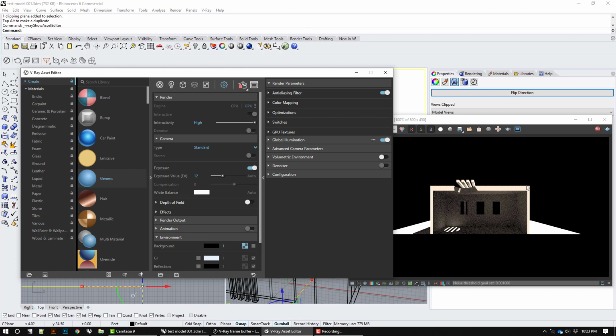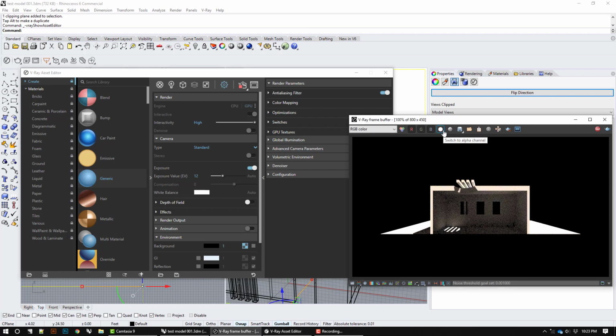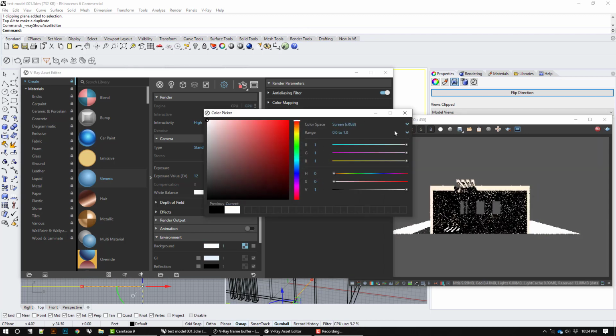Also, don't forget you can manipulate the sun to give you the best possible time of day or time of year to really show that contribution. So go ahead and do that. Other than that, if you just want a black background, I just uncheck the background, and that gives me a nice black background, which makes a really clean image. You can also go into the alpha channel when you save the image and use that to cut the background out. If you want a white background, that's another way to do it. I think you could probably just make the background white. Yeah, sort of. The exposure is going to really affect that, so I wouldn't mess with that.